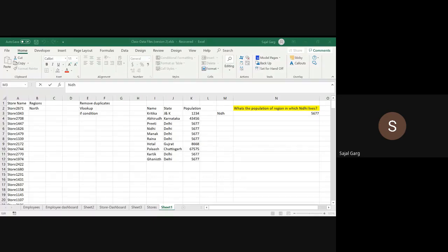Hello, 20 corresponding regions? I'm not getting what 20 corresponding regions you mean. We have only one region that is mapped to 2671 store.